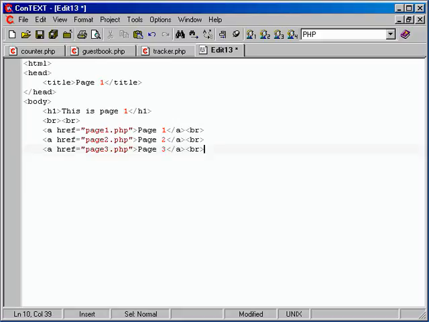And let's see. One more thing I'm going to do. I'm going to throw an extra new line in here. Now, the whole point of this little dummy page is to easily add tracking functionality to it. Let me end the page off first. End body, and HTML. So this would display as a page. Now, since we wrote that little tracker script just a minute ago, what do we have to do to add tracking functionality to this page? Very simple. As a matter of fact, it can be done on one line. Open a PHP tag. Instead of going to a new line, I'm just going to write all this out on one line, and I'm going to use an include.